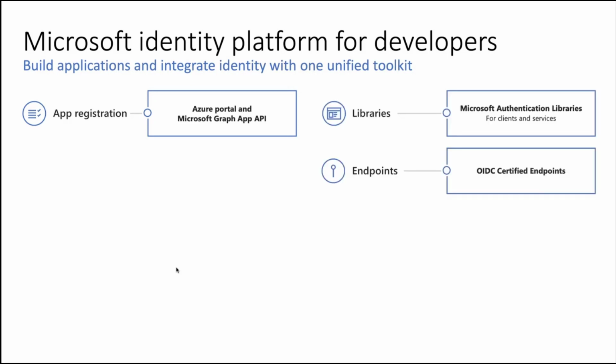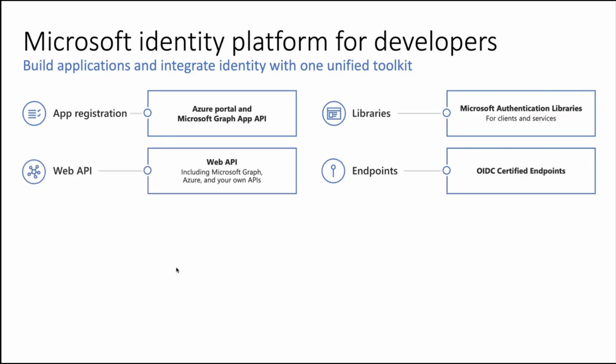And then to support working with this particular app registration, we have a number of libraries. Typically, we like to call them Microsoft Authentication Libraries. It is worth mentioning that our endpoints are OIDC certified, so they follow an industry standard protocol. You're welcome to use any other library as well, as long as it works with OIDC. Now, of course, if there is an MSAL that we provide for the platform, we recommend you use that. But if there is a platform that is not on our radar and you must use it with the Microsoft Identity platform, we're standards compliant, so you're welcome to use that as well.